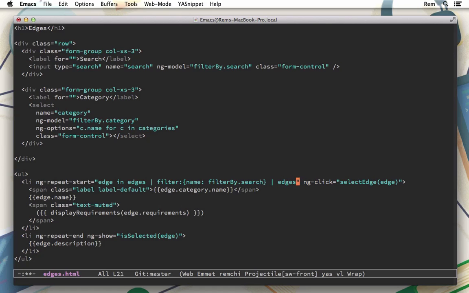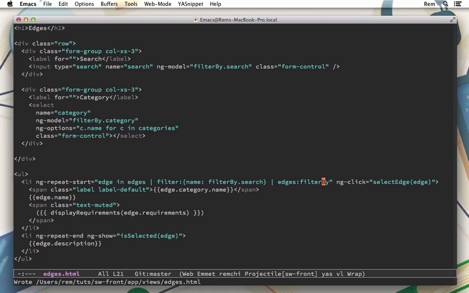And this is going to be the filter name, edges. And we want to provide, as we did here, the filterBy object. So what happens is this edges filter will receive the edges collection and the filterBy object, which we will use to return another collection filtered by this filterBy object.